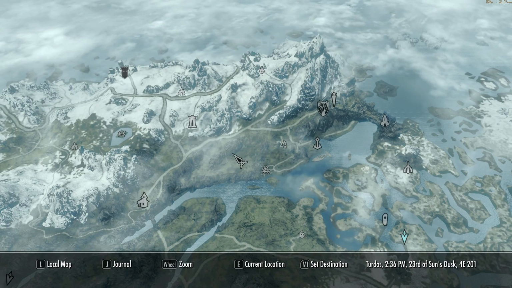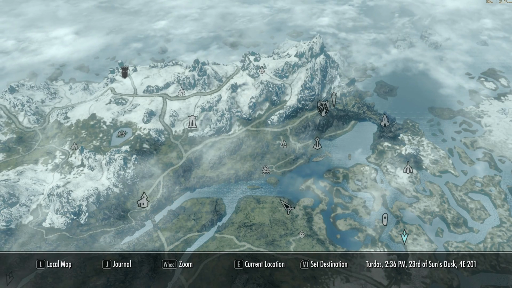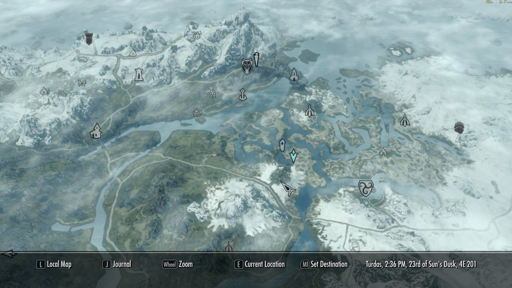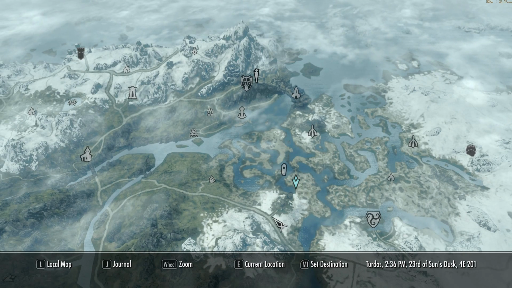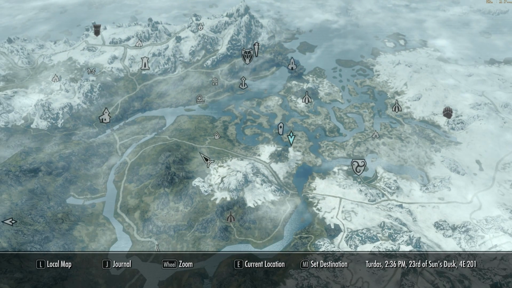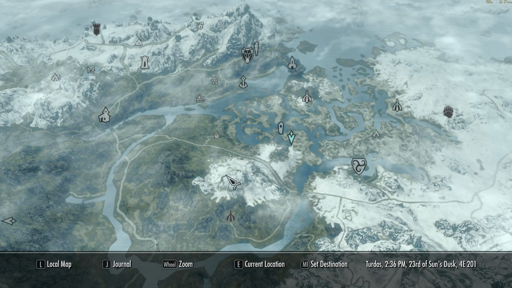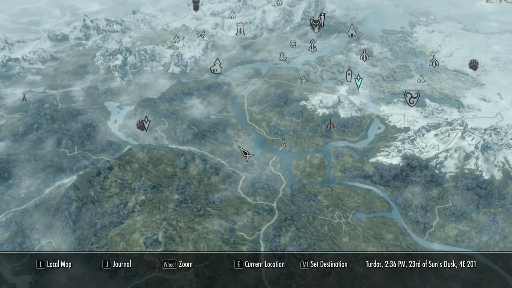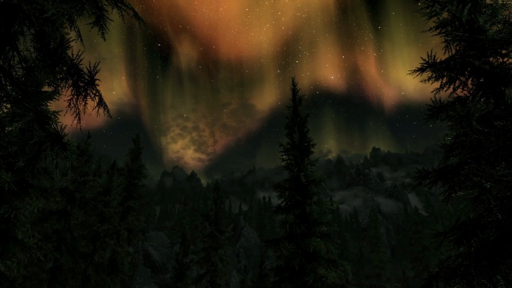I also added some higher quality map textures, and you might or might not really be able to notice a difference. I notice a slight difference. In fact, this is a fort right here, and I didn't notice that before, and there's a road leading to the fort. In fact, I don't think I've ever traveled this road before. So just all kinds of interesting things that you may not have noticed on the map before. I highly recommend it, and now it's time to rate it.